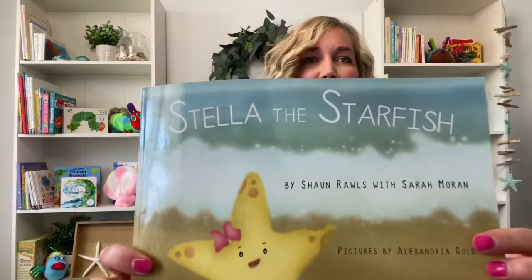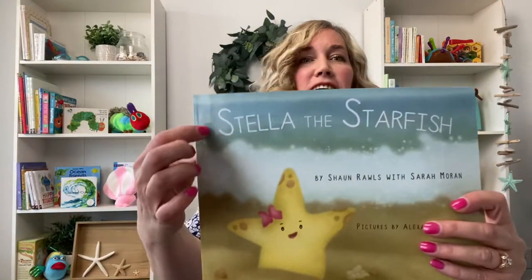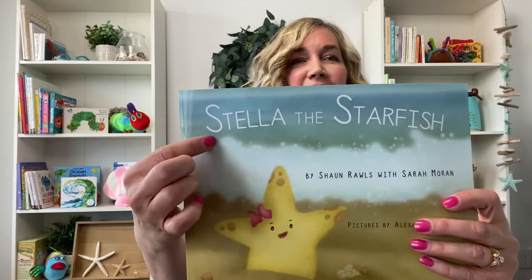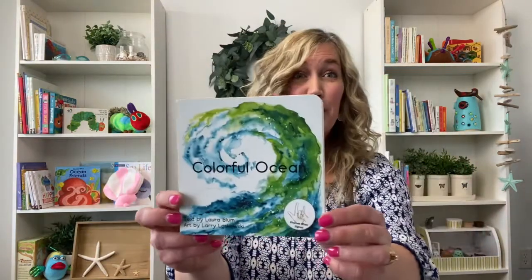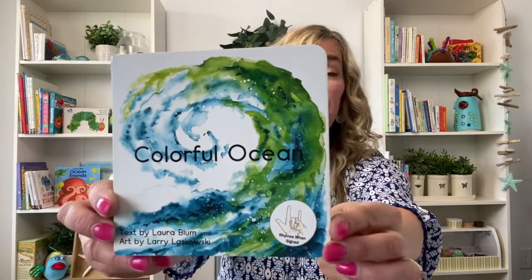That's a cute book. Stella the Starfish. Stella starts with S and Starfish. The last book we're going to read is called Colorful Ocean, and it is an amazing book that my friend wrote. Colorful Ocean. It's like the waves of the sea.